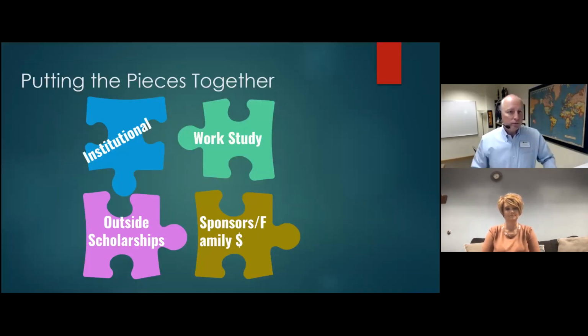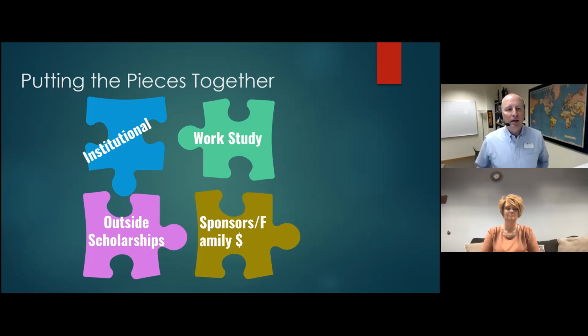So there are essentially 4 different kinds of financial aid, and I want to talk about how all those pieces go together. You can see from my slide here, those pieces may not fit together very well, but I believe you understand that it is like putting a puzzle together. You need to think through what you're going to receive.